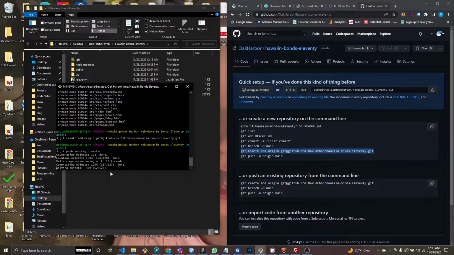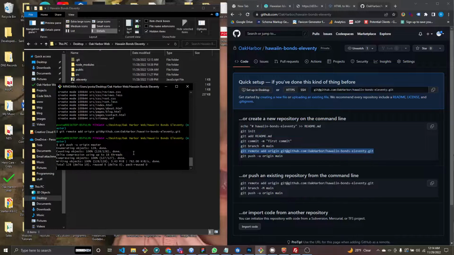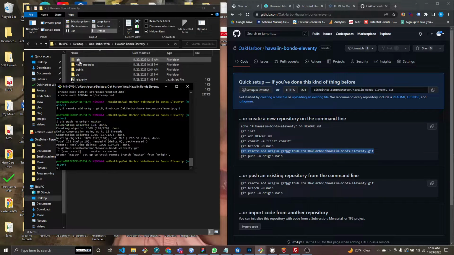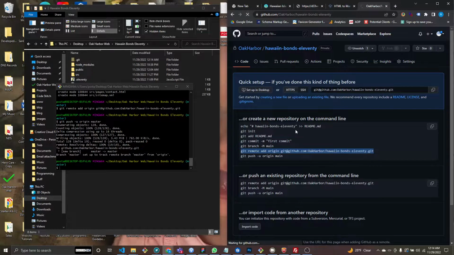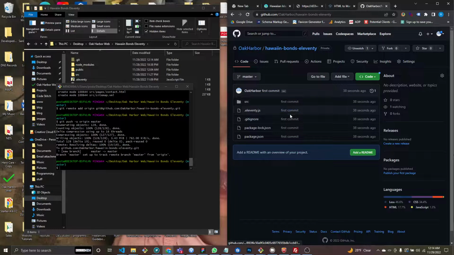Hit enter, and it's going. So now we're uploading. It's connected now, so it's connected to Git, and in your Visual Studio, you can now push directly from Visual Studio to GitHub. So now it's on GitHub. If I refresh this, there it is, first commit. That's what I said in the -m, the first commit. And this is where it lives. It does not have the public folder and all that. It doesn't need any of that.